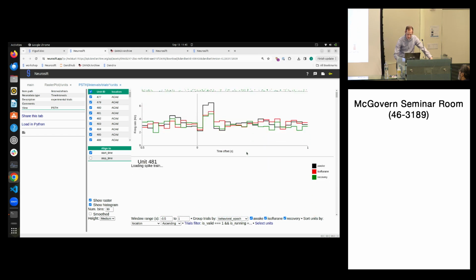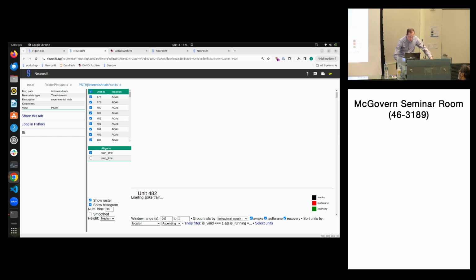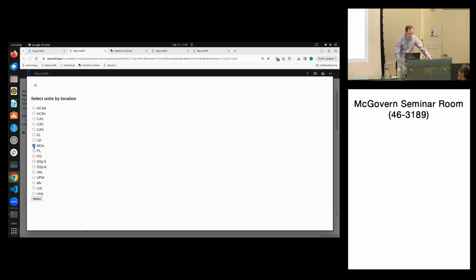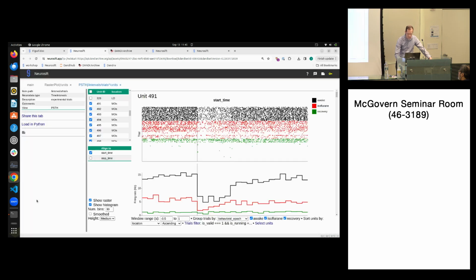So if we go down to unit, oh, and by the way, one step I didn't do, which is in the instructions, is to select, because I think the stimulus was applied to the motor cortex area, and so where you see the most effect is in these motor areas here. So you can see in this case, there was a decrease in activity after the stimulus, and then it recovered after a certain amount of time. I can click on select units to automatically select all the motor units.